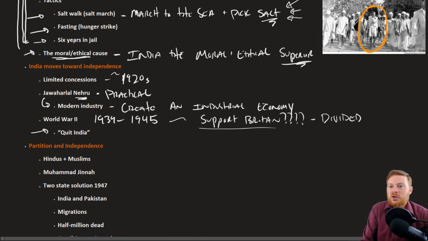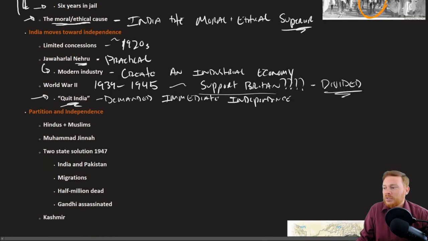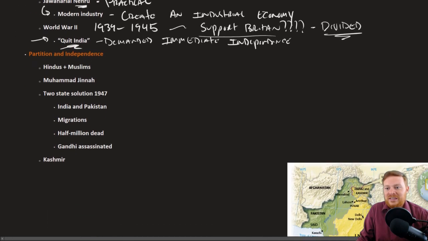Members of the Indian National Congress and Gandhi himself demanded immediate independence. Again, the idea to quit India meant to grant independence immediately. The British were willing to grant it, or at least said they were willing to grant it after the war was over. And so ultimately, Gandhi and the National Congress chose not to support Great Britain in that war. Again, a very tough decision to make. Many people in India did support Great Britain. It was after 1945, when the war was over, that independence came.